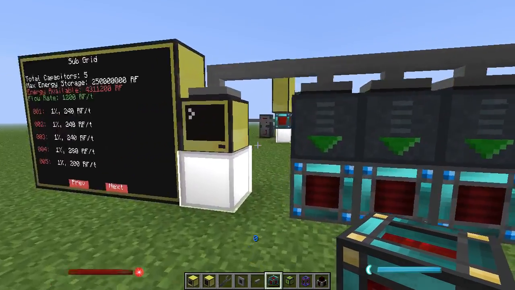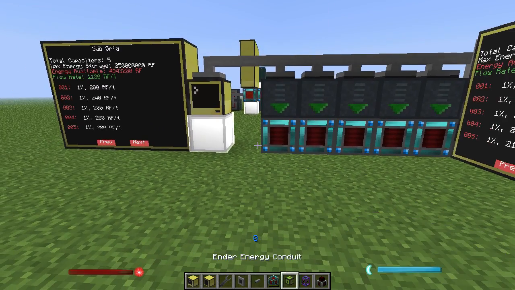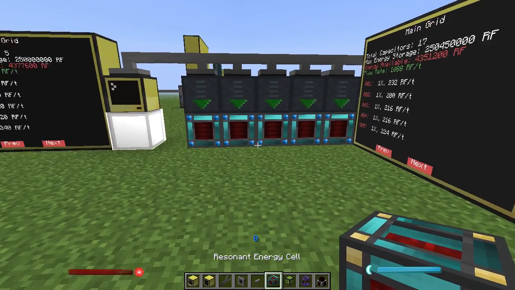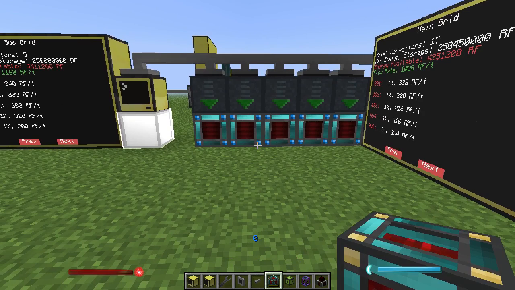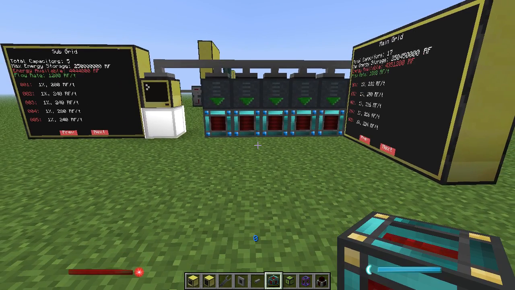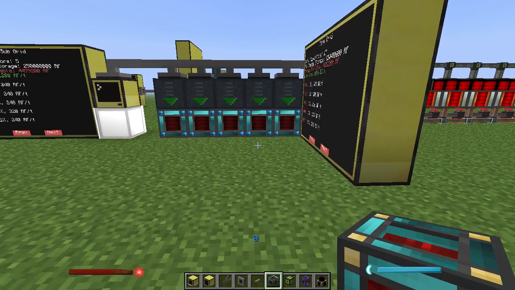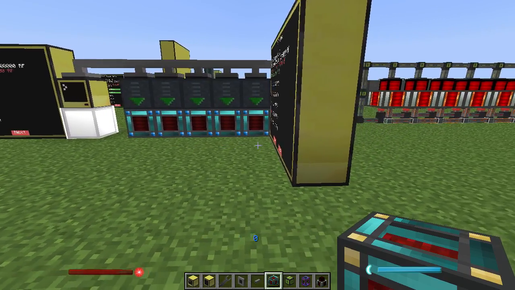The problem with Ender IO's power monitor is that it can only monitor one network at a time. If you try to have 2 networks within one power monitor, the power monitor will just go crazy.